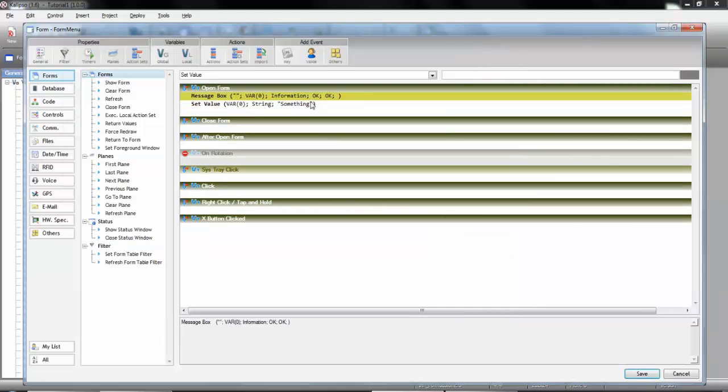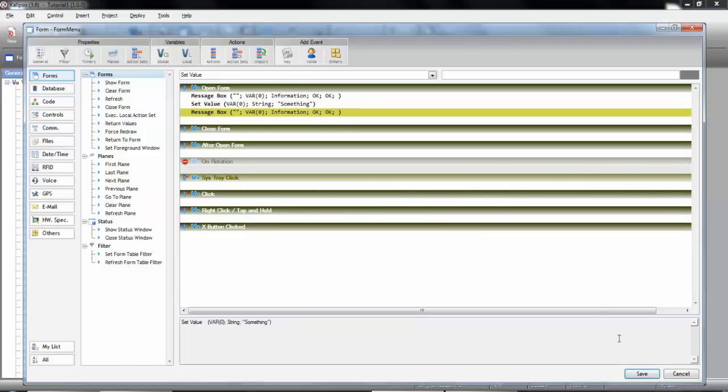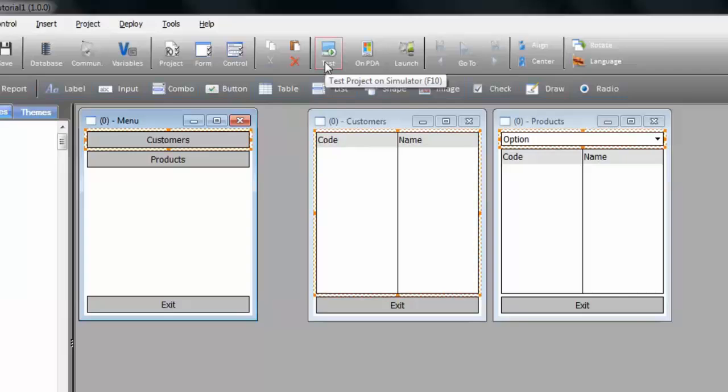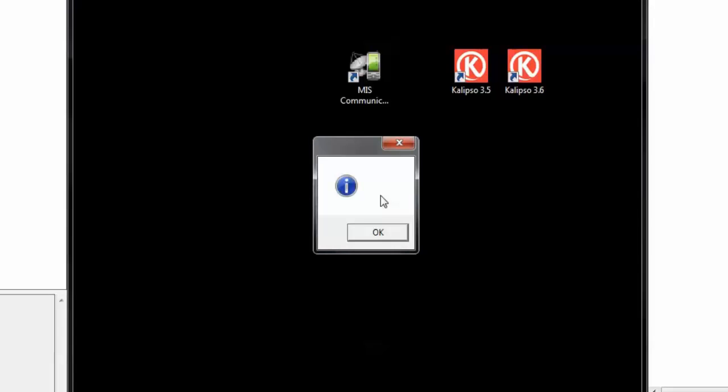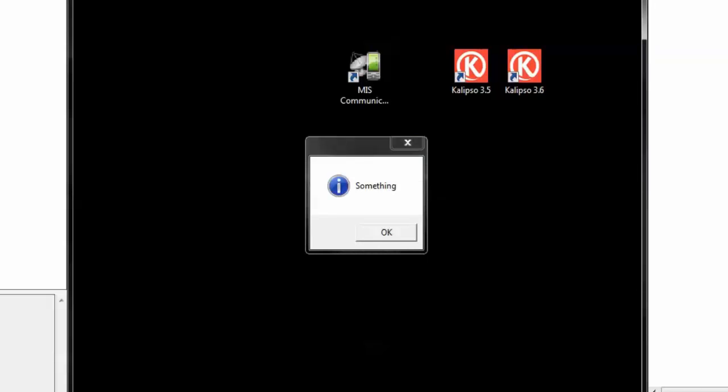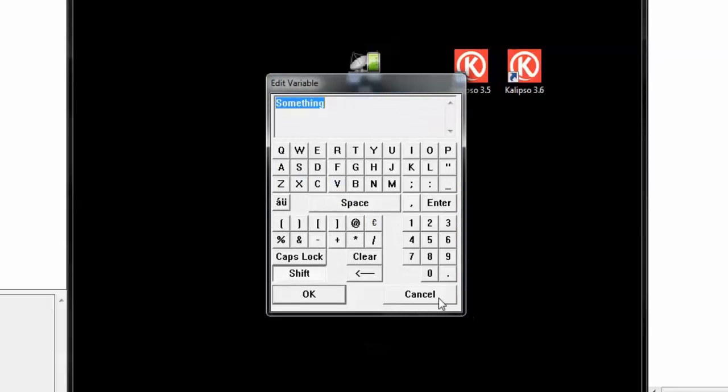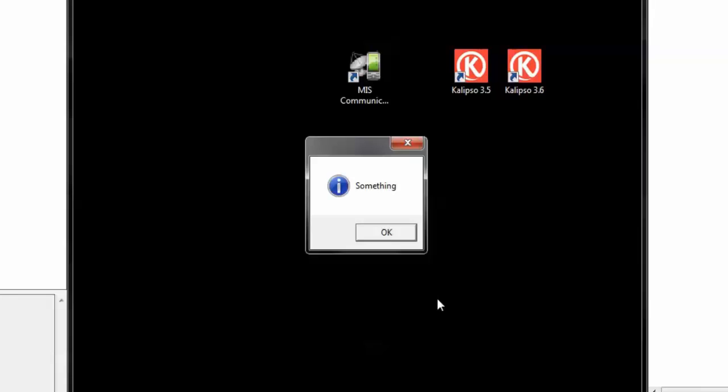Now we can copy paste the message box. And let's test our project. So as you can see, the variable starts as empty and afterwards assumes the value we've specified. It's even possible to check its type and value in this trace window. If we want, we can even edit it directly by right-click, change type, or change value. This can be useful for you to test different scenarios without having to redeploy your application.